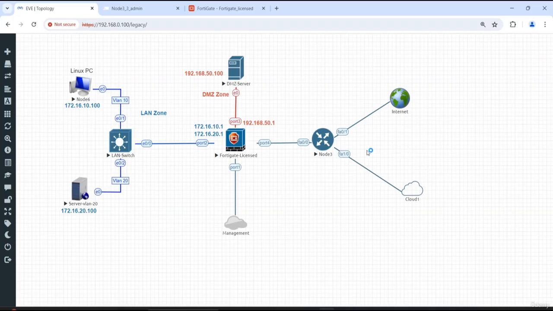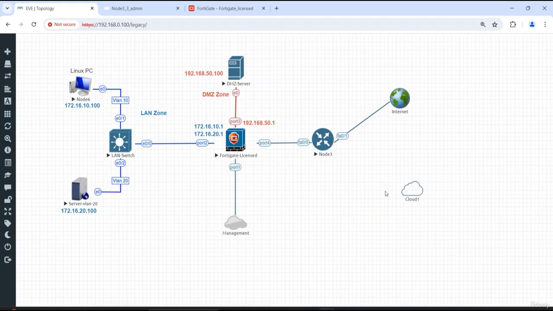So I have shown you this for the people who are using the community edition, the free one. In my case, I'm going to use the NAT option, which is an added feature in the licensed version. So instead of going with this one, I'm just going with the NAT option that's available in EVE-NG itself. I'll just delete it here as well.